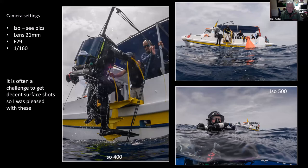I might have put them into aperture priority actually to get these ones, but I wouldn't like to say that for certain because the ISO has changed. So I might have still left it as auto ISO. But anyway, I chose a very small aperture, F29. And the reason for that is that I was trying to get split shots. I do have some split shots, but I have to say I've not put any in here. You can see on this bottom right one, you can just about see a bit of Scott below water there.